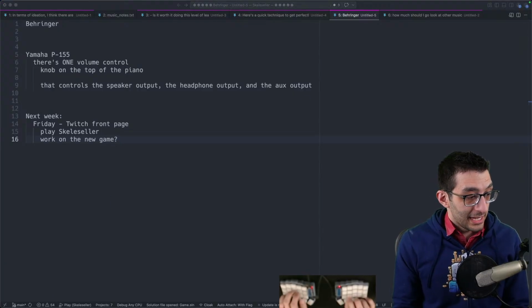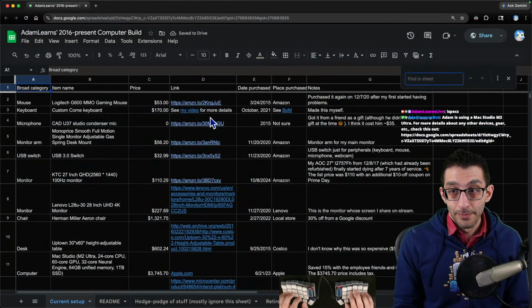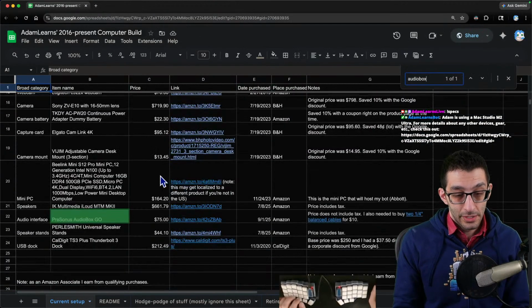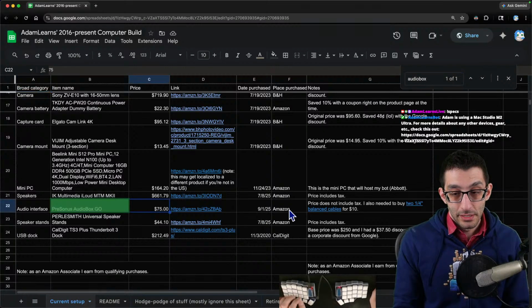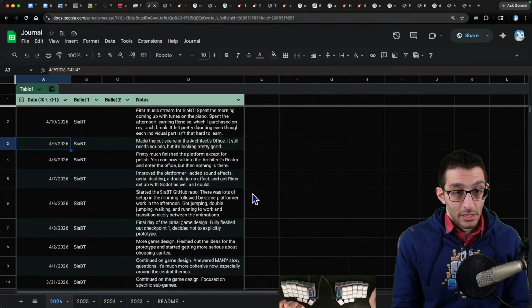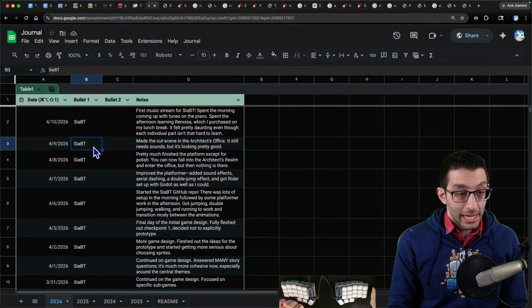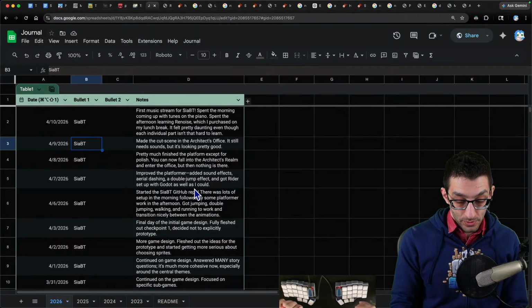I think I have it listed here. Let me take a look. It's an AudioBox Go. Yeah, here it is. It was 75 bucks. And I had to buy some balanced cables for it. But yeah, I think it's been pretty good. The one weird thing is if you're on Mac, you cannot control the volume through the OS.